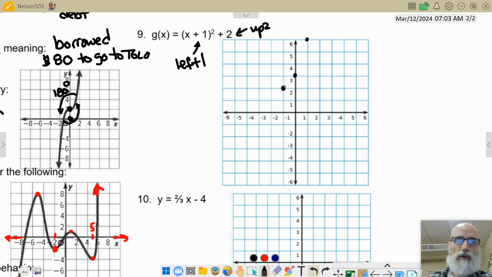So if I put a few points down to make this a little bit more accurate, all right, and then we go over 1, up 1, we go over 2, up 4, 1, 2, 3, 4. It has symmetry, right? A line of symmetry goes right through the middle of this thing. It's not the y-axis, but there's still a line of symmetry going through the middle, so it has line symmetry, right? All right, whew, here comes the last one.